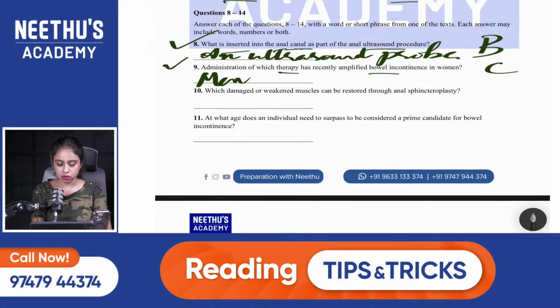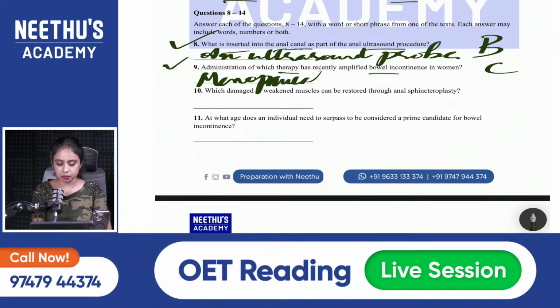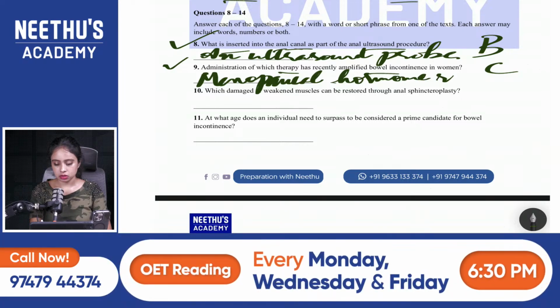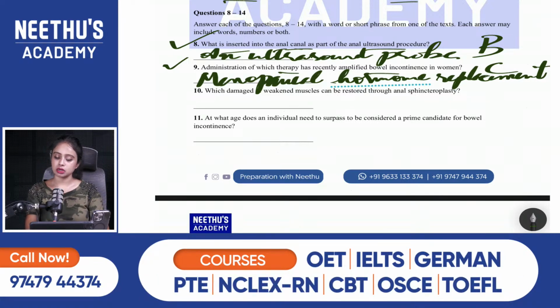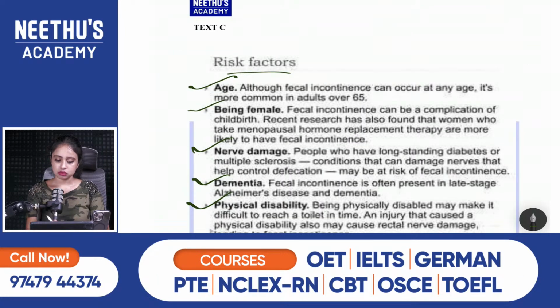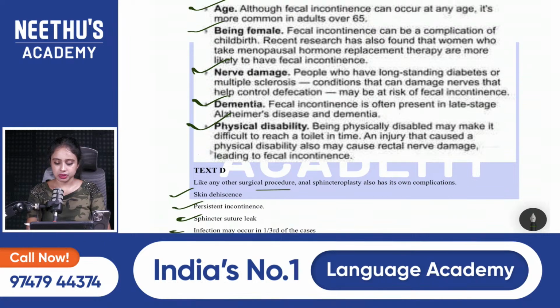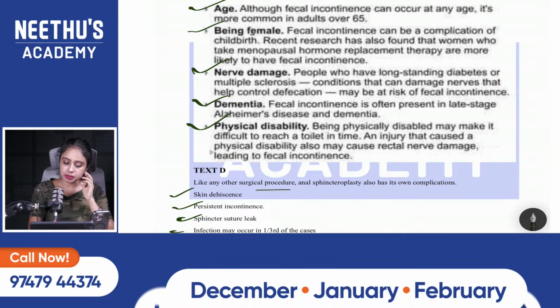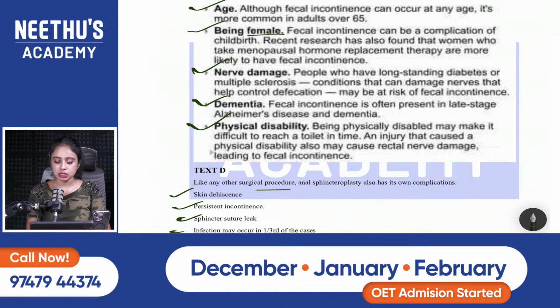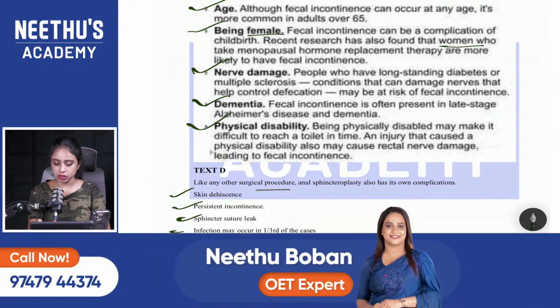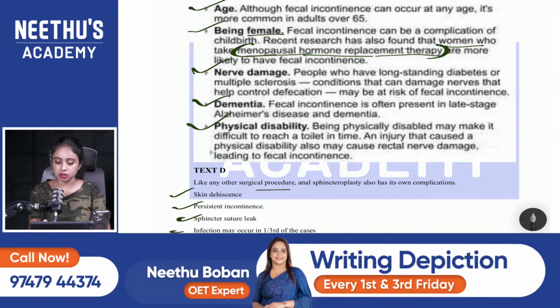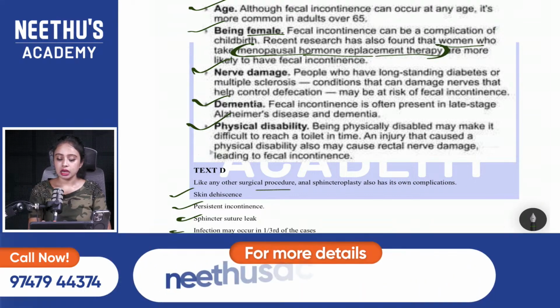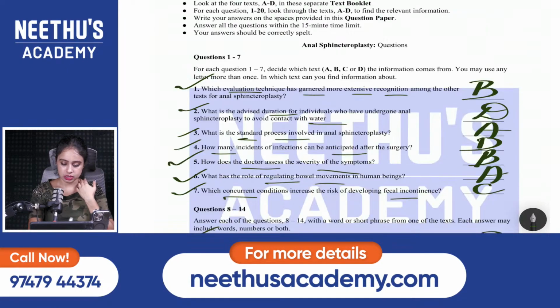Menopausal hormone replacement. That is the right answer. And as I already mentioned, it is in text C. Being female, recent research has also found that women who take menopausal hormone replacement therapy, so what therapy? Hormone replacement, are more likely to have fecal incontinence. So that is the right answer.